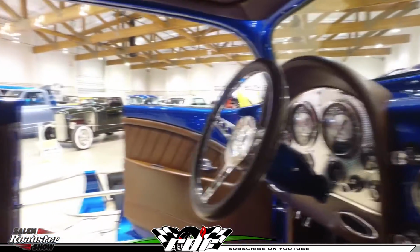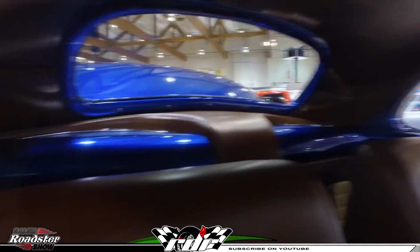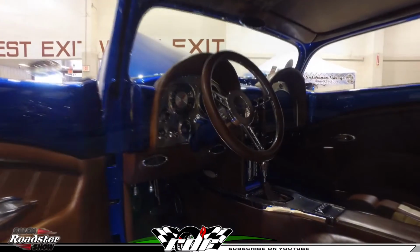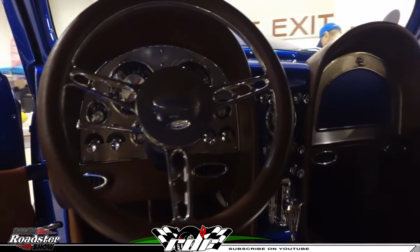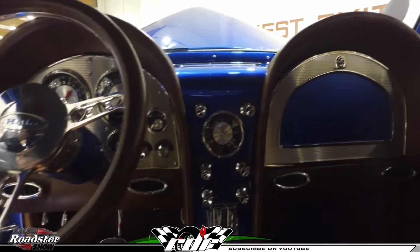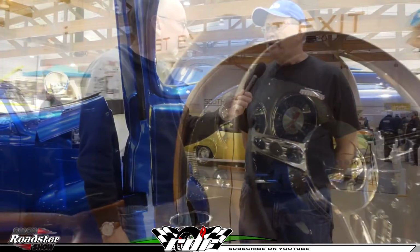And what a nice job! That brown in there, with the shiny pieces of accents and the hardware, and there's quite a bit of massage. That interior with the Corvette look is quite unique. Yes, the pods have been widened a little bit more, and all the gauges simulate the 63 Corvette setup, right down to the radio that sits in the center.